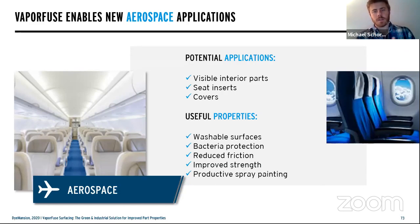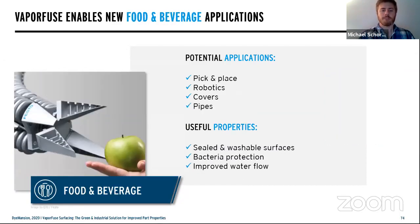In aerospace: applications like tooling heavily use air, and MJF parts are also growing for tray tables and armrests — these need to be sealed so flight attendants can wipe them after every use. In food and beverage: robotics and grippers, venturis as part of robotic arms — specialized inner channels need smooth airflow to work properly. A smooth surface enables true designs in industry because it basically replicates a traditional mold, while enabling inner channels that weren't possible in traditional molding or tooling.